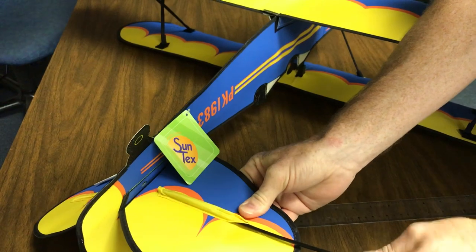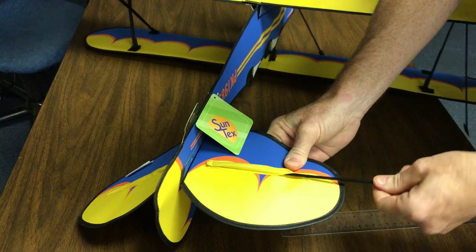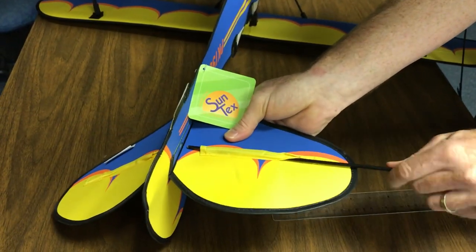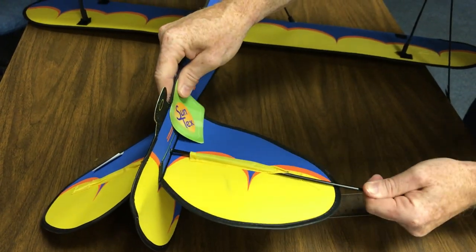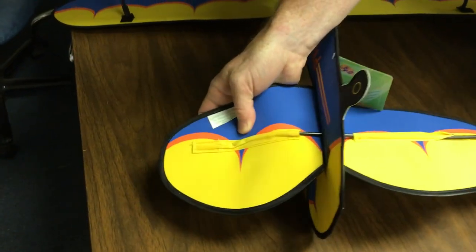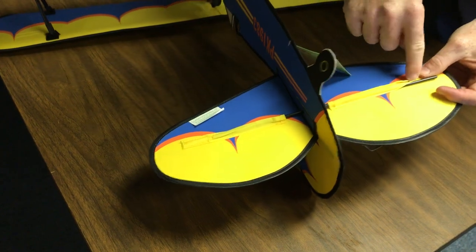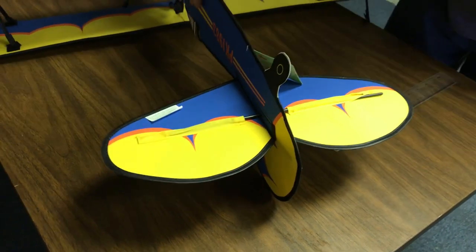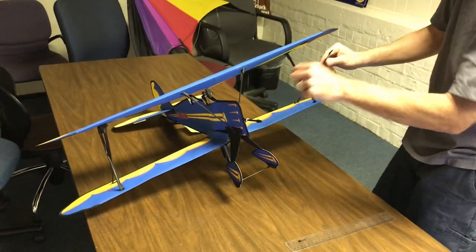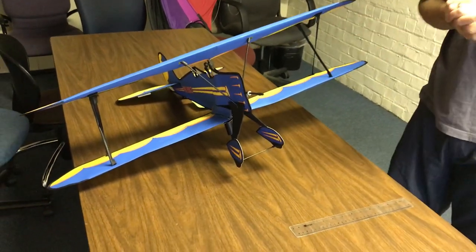All right, let's try this one more time. A little tight there — they've sewn this real tight. So just kind of twist it like this if it doesn't go through. Then you're going to want to get it through the plane and back through on this side. Push this all the way through until it seats back in there, so it's hidden. That is all we need to do besides putting the wheel on the front — that's pretty self-explanatory. That's what your piece will look like when it's finished.